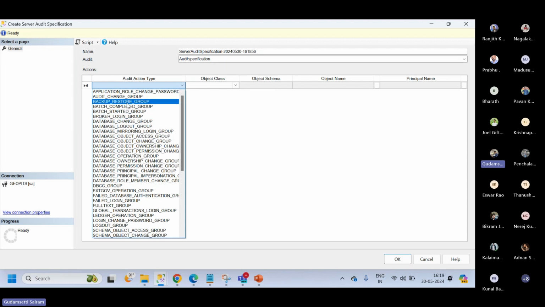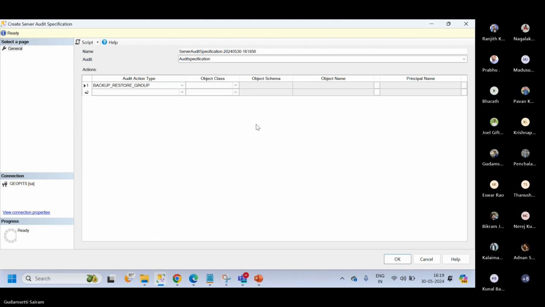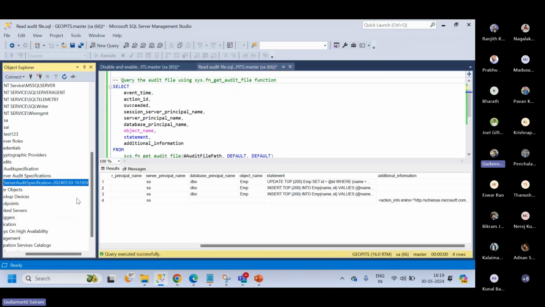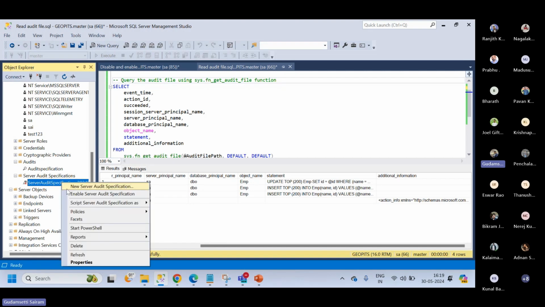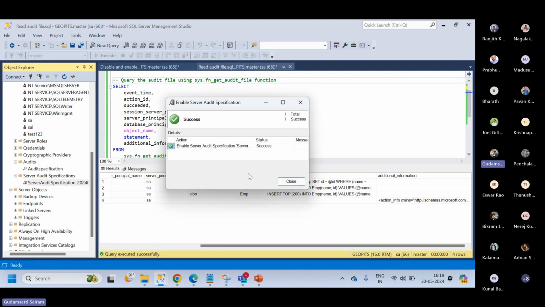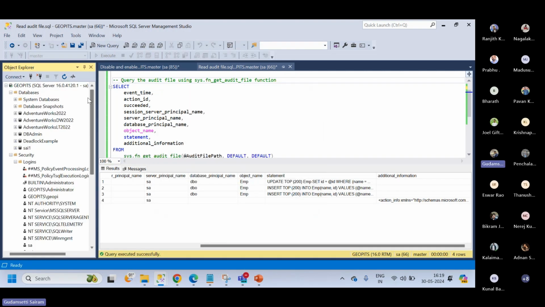For example, I'm choosing the backup and restore group. I'm clicking OK. By default it will be disabled, so again we need to enable it. So now I have enabled the backup and restore audit.